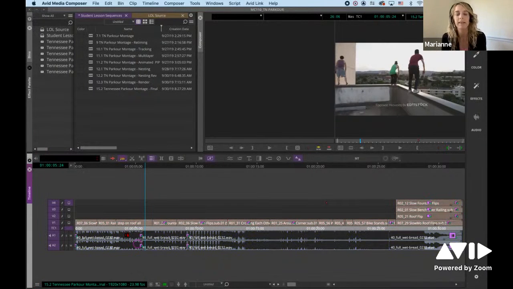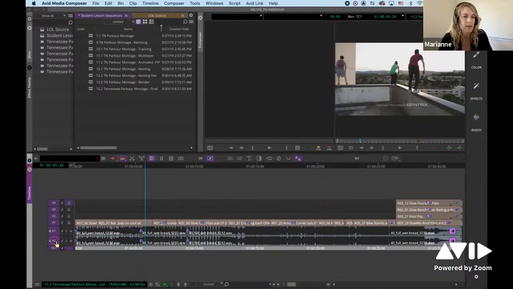takes me to the classic brown and gray, which is a little easier on the eyes. This is my starting point always. And then I move my timecode track. Even though it's a power tip we share in Avid classes, Media Composer classes, to move the timecode track between video and audio, I actually tend to favor it on the bottom. All right. So now I have kind of a default set.